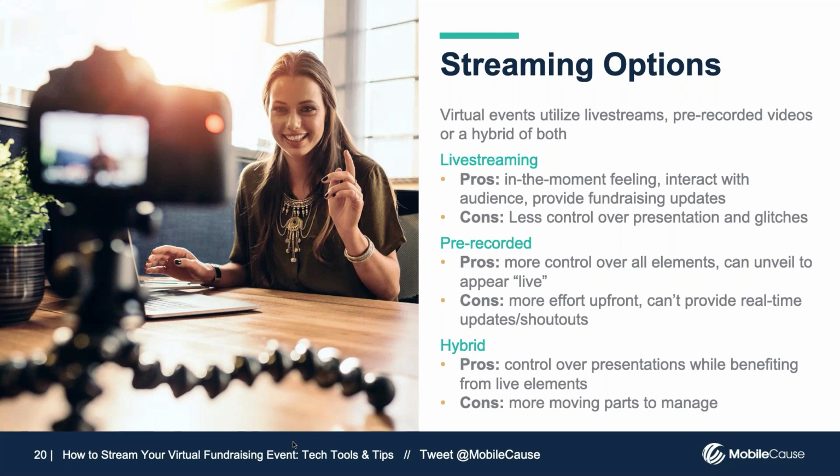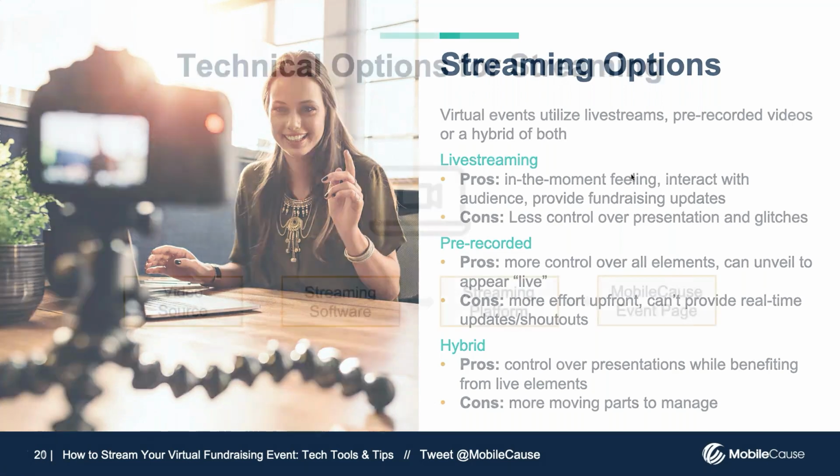And by the way, I think it's really important to highlight there is no one right approach here. We've seen customers do any one of those three: live stream, only pre-recorded, and a hybrid model, and they were all very successful. It just depends on what you're trying to do, your comfort level, and what fits best for your organization. So now, with that in mind, let's jump into the technology pieces. Let me see if this works.